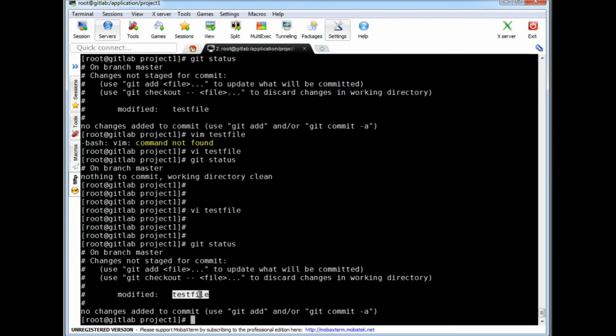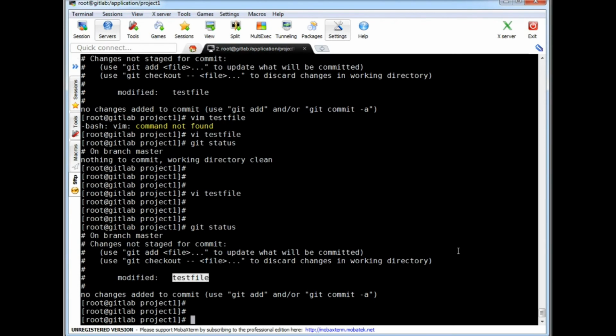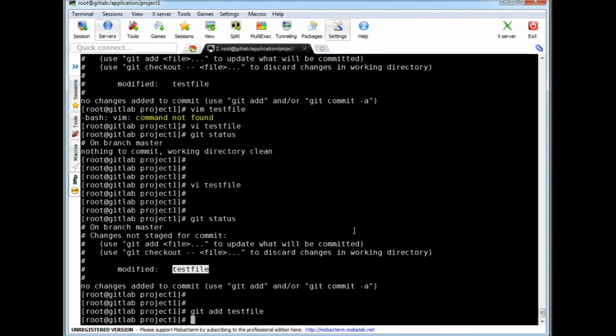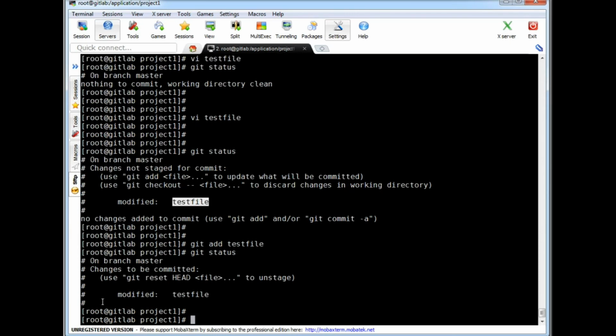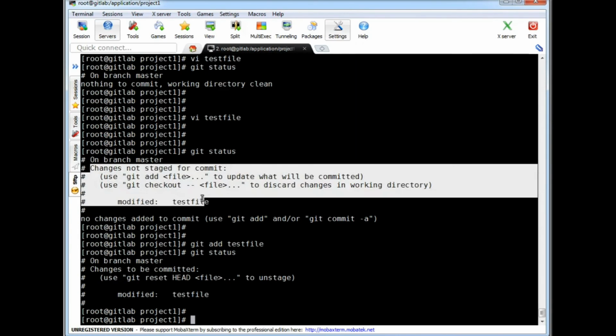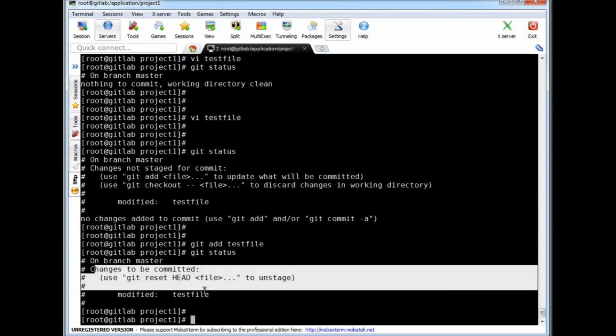So let's upload this file. How can you upload a file with the same name which is already on your Git repository, basically updating the file on your repository? In the same way, you have to add this file into Git first. Git add and your file name. So now you have staged your file. It is not actually written into the repository. If you see, it is saying it's modified and ready to be committed. Earlier it was not staged. Now it's staged, but it is not committed.